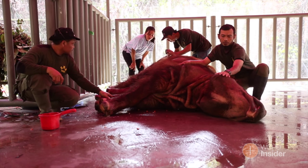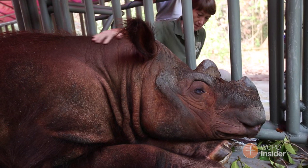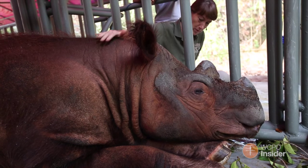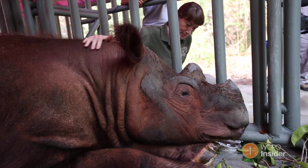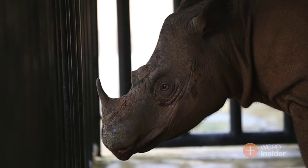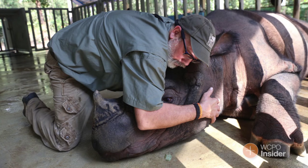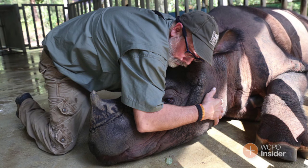Less than 100 Sumatran rhinos, including the 6 at the sanctuary, are now left in the world. Harapan is key to the survival of his kind, but the species can't do it alone. Yeah, you know, the Sumatran rhino, it represents something different. We have to take a stand, and we have to say that these animals are important. They're important to us for a lot of reasons, and we have to show that we can live with other creatures on this earth. And if we don't, once we lose those other creatures, we will be lost as well.